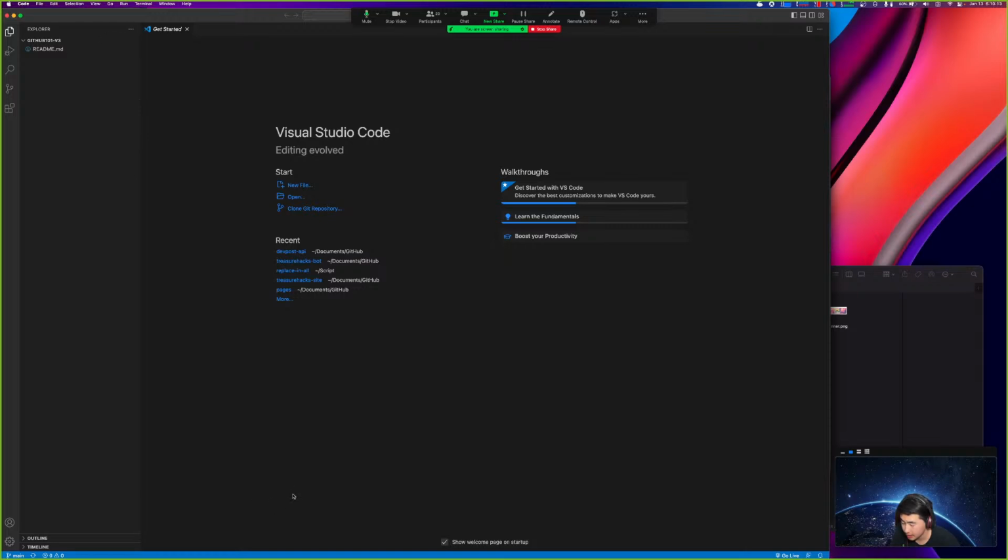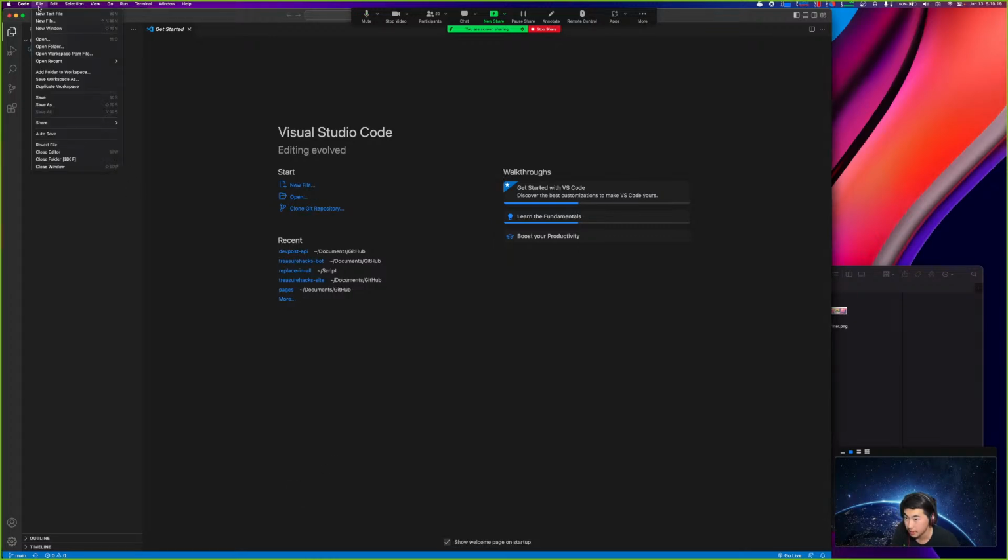For use of Sublime Text, yeah, that's fine. It's just whatever editor you installed. Or if you want to open it in Visual Studio Code and you already have that open, you can go to File and then Open Folder. And then you'll be able to open the folder in VS Code if you want to do it that way.